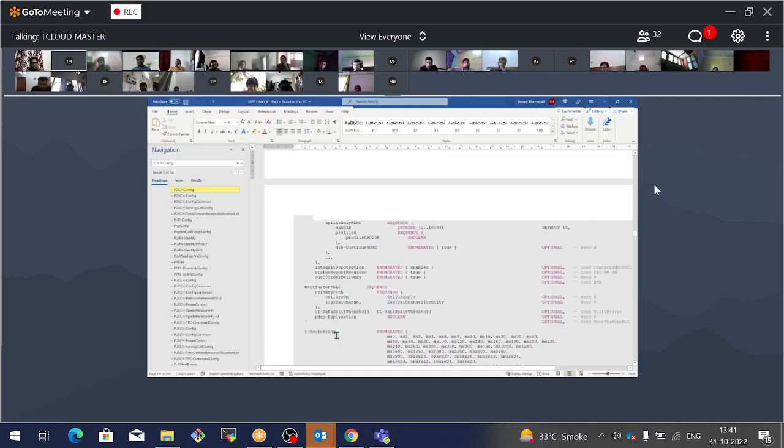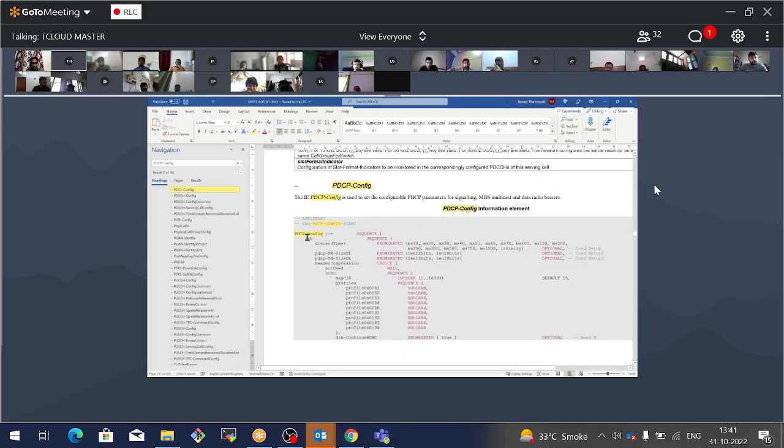So PDCP config is almost not present for SRBs. It must use the default configuration, because in this particular list there is no information related to the DRB part present in the PDCP config section.